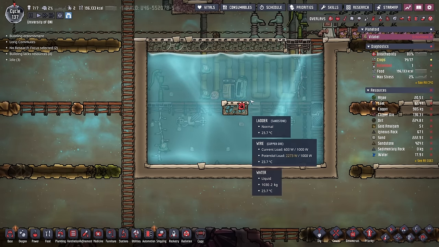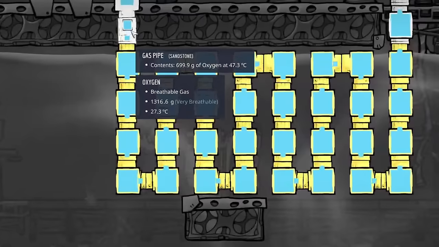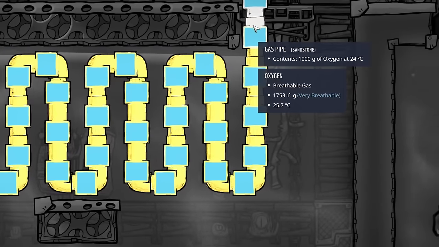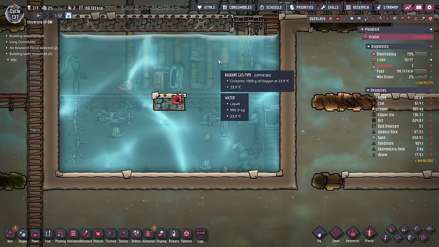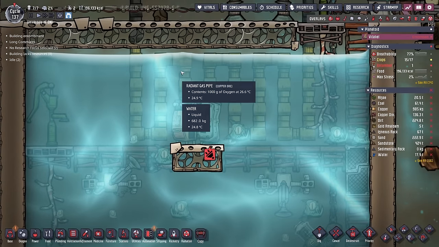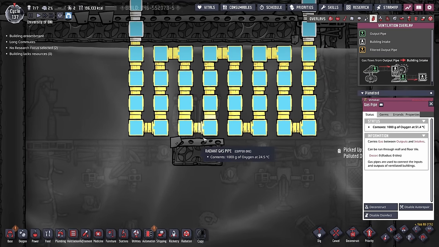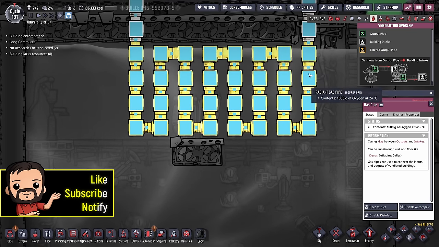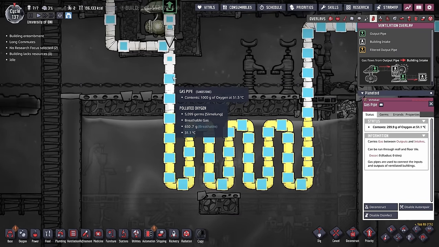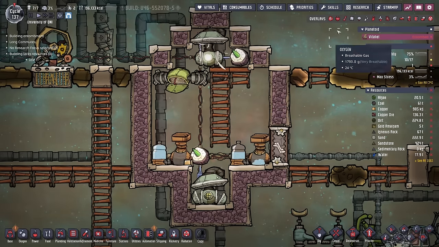So I know that we have enough thermal capacity in this water tank to keep that oxygen cool. For instance, you can see the oxygen's coming in the tank at around 50 degrees, but it's leaving at 24. And the reason why it's leaving at 24 is because, well, the tank is 24 degrees. We've helped this process a little bit by not just using regular gas pipes, but by using radiant gas pipes. Radiant gas pipes, just like the radiant liquid pipes, have a higher thermal conductivity than their standard regular gas pipe cousins.